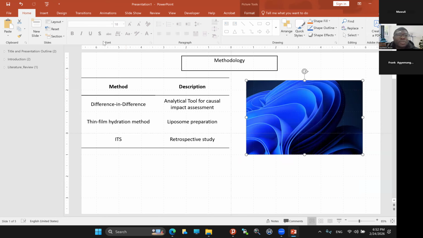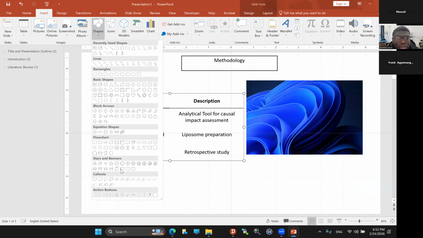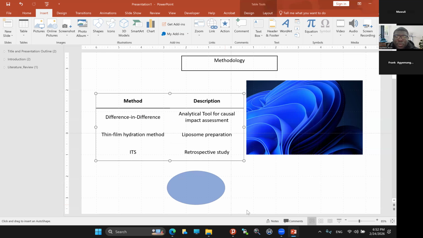Then back to insert, you can insert some shapes. For shapes, there are so many things here, but what I want to talk about is the circle shape, right? We don't have a circle here. If you look through, we don't have a circle, right? The only one we have here is actually an oval. If you put it there, you realize that it's an oval, right? Unless you manually adjust it by yourself. So by default, it's an oval.